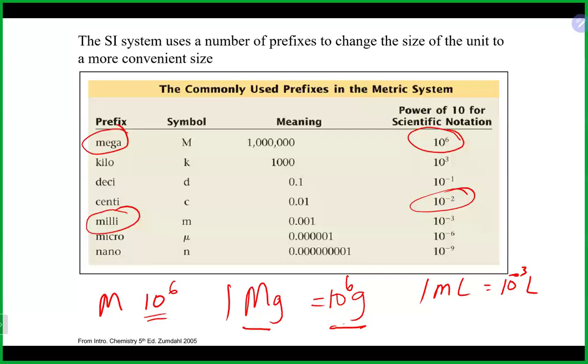So like I said, you might want to study this so you know it. Out of all of these, this one you probably see the least, but we'll definitely see a lot of kilo, centi, milli. You should know these, as you will definitely see them as you continue your journey through.